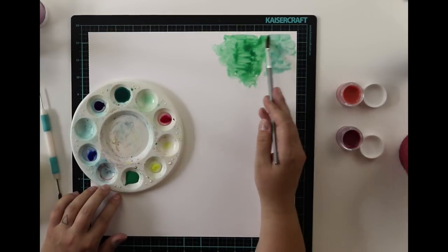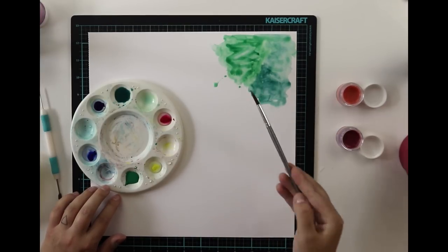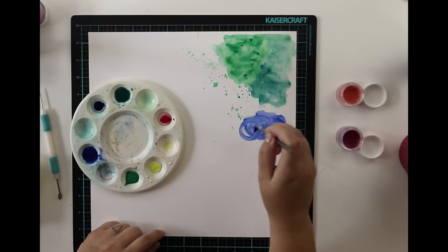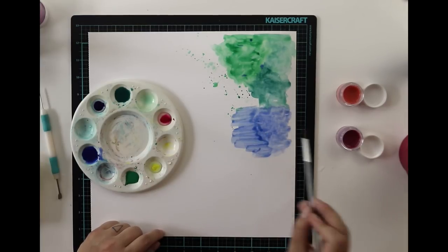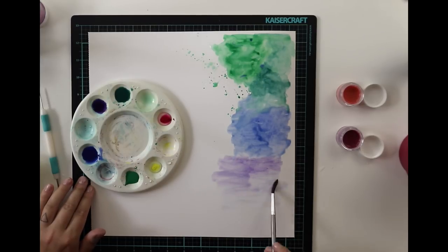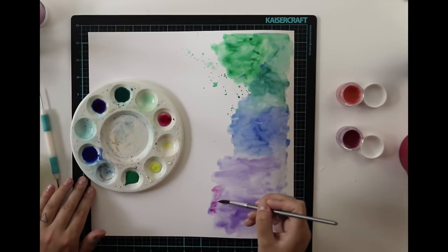I'm going to do parts of green and blue and lots of different colors, because the inspiration for this layout came from the stamps — those lovely flowers. Also because we have this July mood board in Hip Kit Club which has this kind of rainbow colors, and I love rainbow colors especially on layouts. So I wanted to do some kind of rainbow colored layout with lots of layers and lots of flowers too. Really summer looking layout.